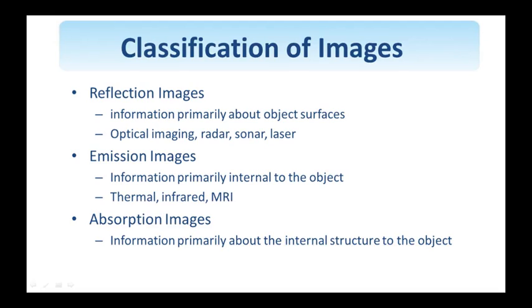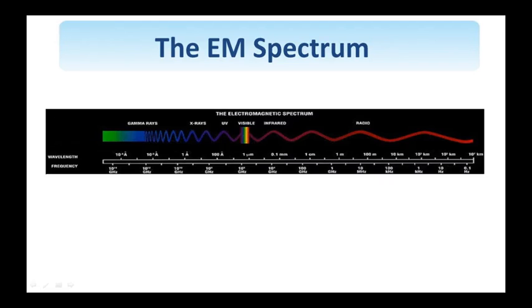In this case, the radiation passes through objects and it's partially absorbed or attenuated by the material composing the object. Examples include X-rays, transmission microscopy, and types of sonic images. Here is a picture of the electromagnetic spectrum, which is the range of all possible frequencies of electromagnetic radiation. The electromagnetic spectrum extends from below the low frequencies used for modern radio communications to gamma radiation at the short wavelength, high frequencies.